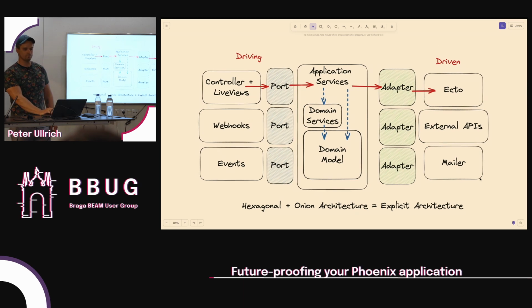Let's say I'm working on the front end of this application, I'm looking at the controller, and I want to find where the logic is that the controller is giving me the data from, for example. If I want to check where the data is coming from, I need to know that it's coming from the controller, that goes to the port, and then to the domain, then goes to the adapter, then goes to the Ecto.